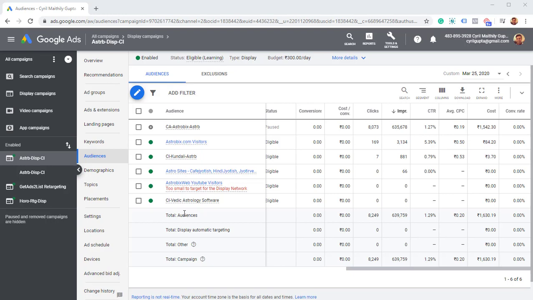If you're going to target custom affinity audiences, it can work in some cases. I'm yet exploring them, and I will keep you updated about my findings, but try not to get the mobile traffic. That might not work so well for you. I will try to use them with the site traffic and see how that works for me, and I will keep you updated.